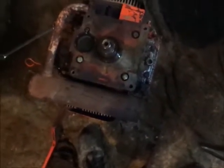Alright guys, so I got the motor off here. And down in here, don't see anything too weird. PTO clutch almost looks brand new. I don't know if you guys will be able to see it or not, but looks almost brand new to me. So that's a plus.